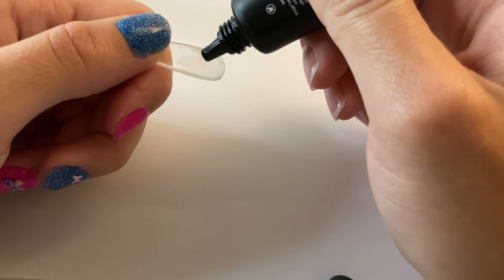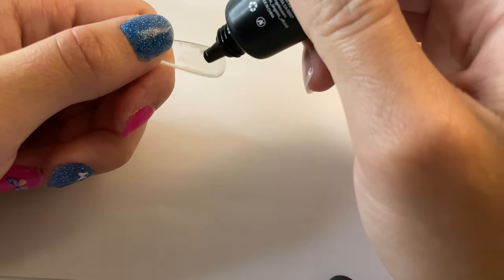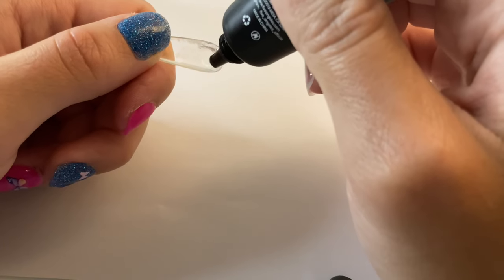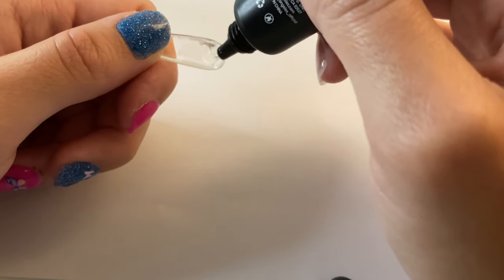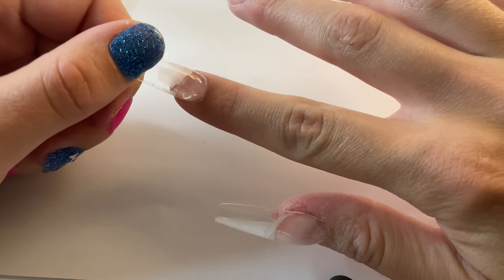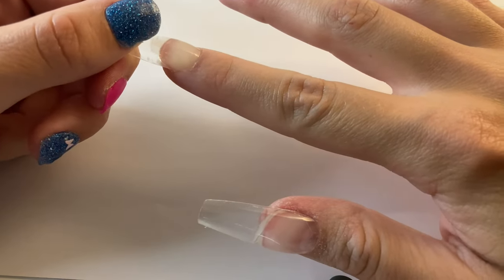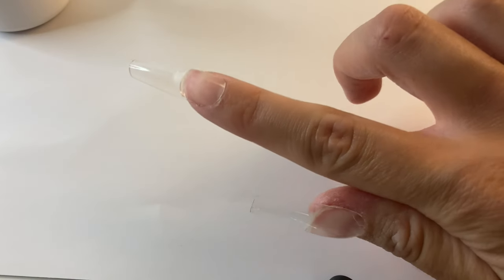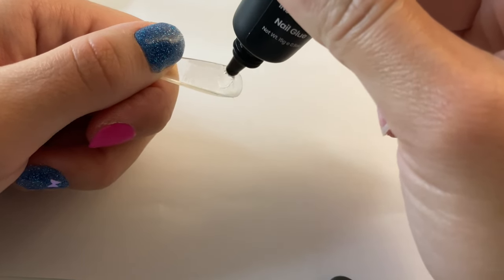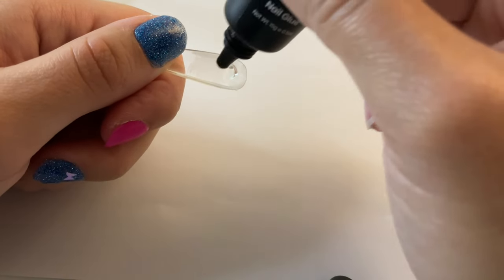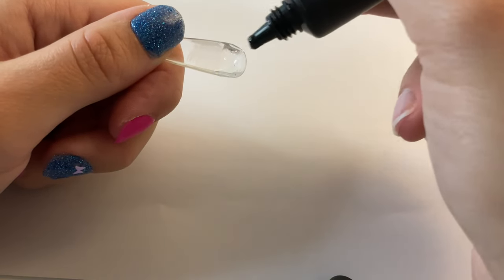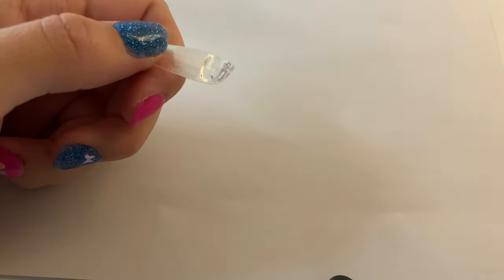All right, so now I know you definitely don't need as much as you think. Like, it looked like there wasn't much on there when I was doing my thumbnail, but there was actually a lot on there. So maybe I'll just try this, see if that's enough or if it's too much. All right, that seemed to be the right amount of glue for that nail. I am actually starting to really like this gel nail glue just because it's thicker and it's harder for it to seep out when you apply the nail to your natural nail. And once you get the hang of it and know how much to put on the nail, I feel like it's pretty beginner friendly.